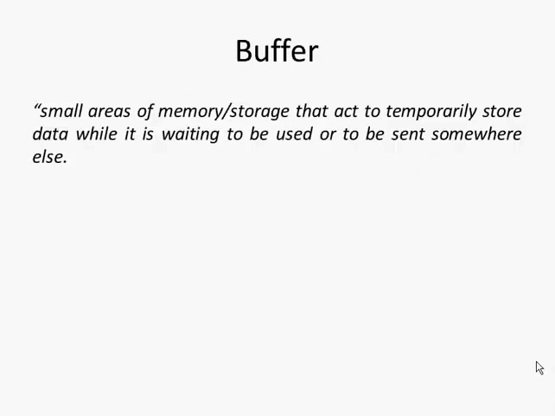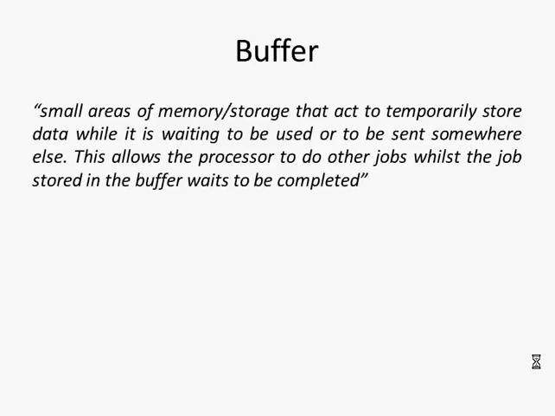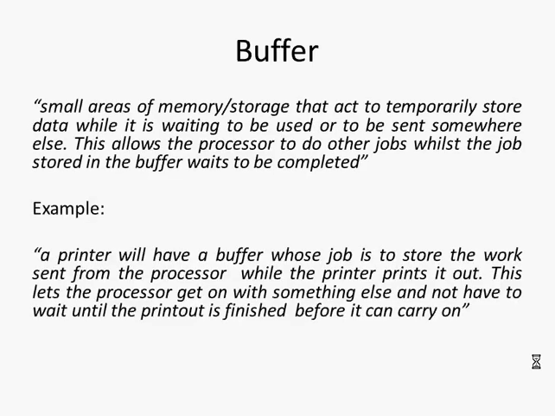So a good definition of a computer buffer for use in an exam might be something like this: small areas of memory or storage that act to temporarily store data while it is waiting to be used or to be sent somewhere else. This allows the processor to do other jobs whilst the job stored in the buffer waits to be completed. And if you need to provide an example, you might give the printer example. A printer will have a buffer whose job it is to store the work sent from the processor while the printer prints it out. This lets the processor get on with something else and not have to wait until the printout is finished before it can carry on.